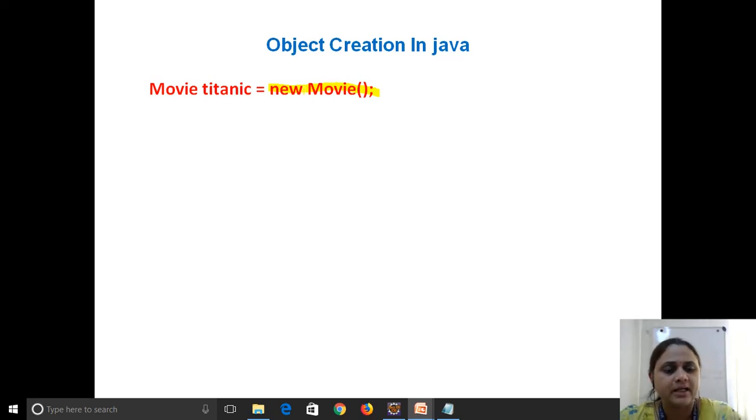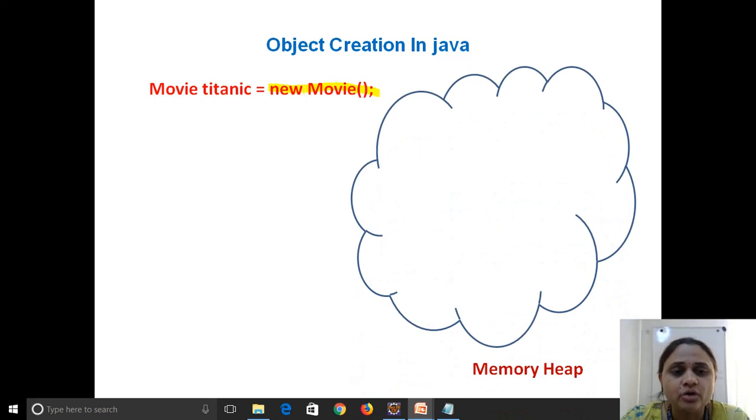In your memory, the heap area is the one where all dynamically allocated variables get stored. This heap area would be different each time, I mean its size would be different. How much it will be is not known, so it is always shown as a cloud. The memory heap area generally gets indicated with this shape. So this is the memory heap area.